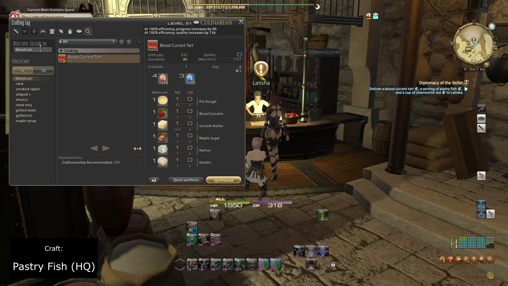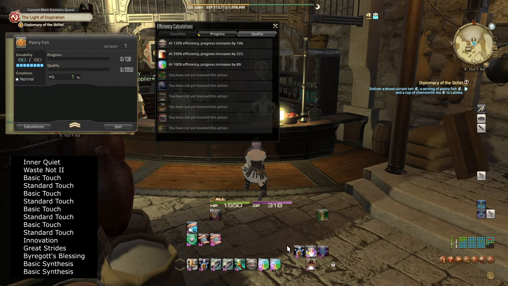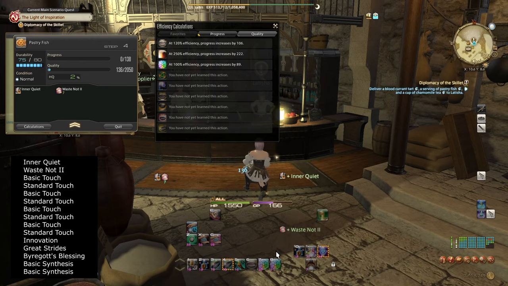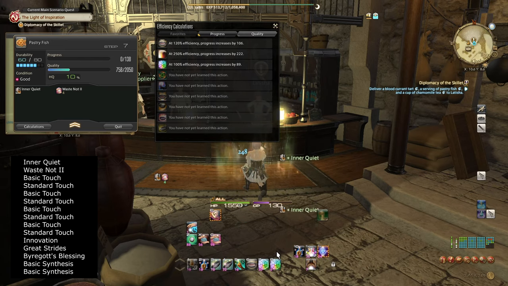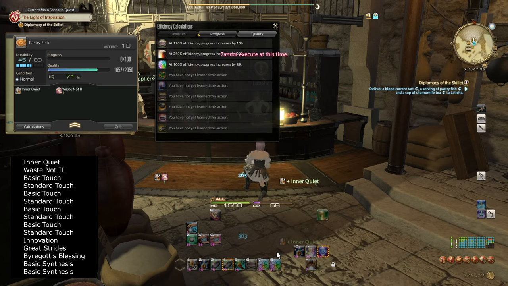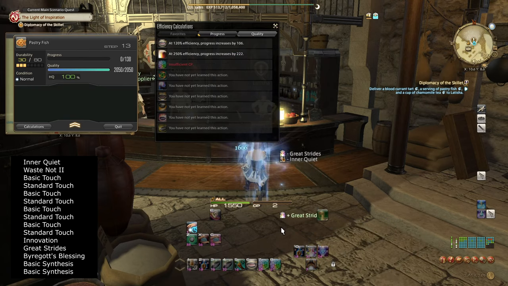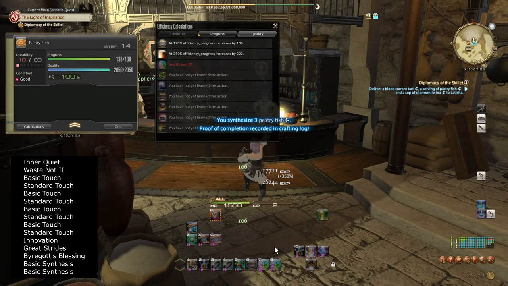Now we gotta do high quality pastry fish. So go ahead and put that into your crafting log recipe search. And we're gonna do the same rotation that we just did. That's Inner Quiet, Waste Not 2, Basic Touch, Standard Touch, Basic Touch, Standard Touch, Basic Touch, Standard Touch, Basic Touch, Standard Touch. Doing that all the way until we have used up all our Waste Not 2 stacks. Bringing us to Inner Quiet 9. And then we're going to do Innovation, Great Strides, Byregot's Blessing to complete the quality bar. And then finishing off with 2 to 3 Basic Synthesis to complete the progress bar. And there we go. We've crafted high quality pastry fish.